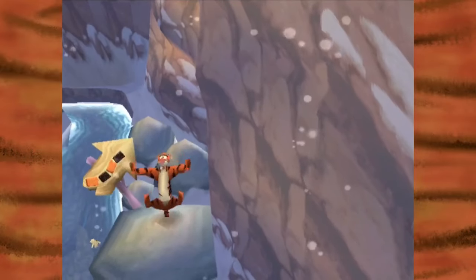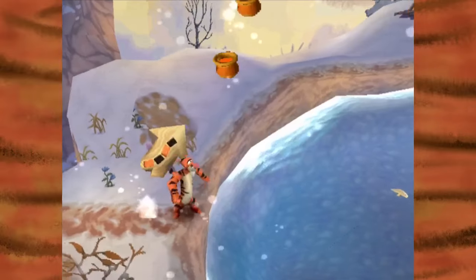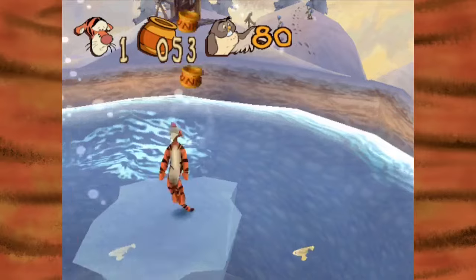That was quite the fall there. Thankfully, Tigger does not have fall damage. He's used to falling from great heights, I guess. That's the nature of the bounce.